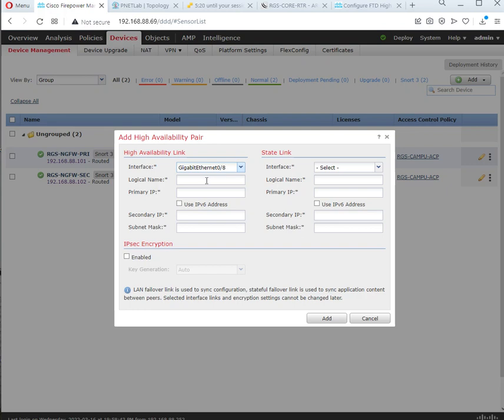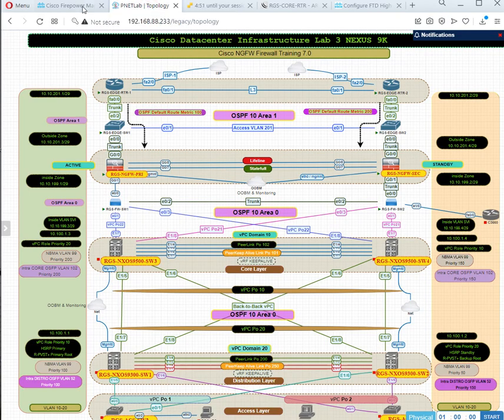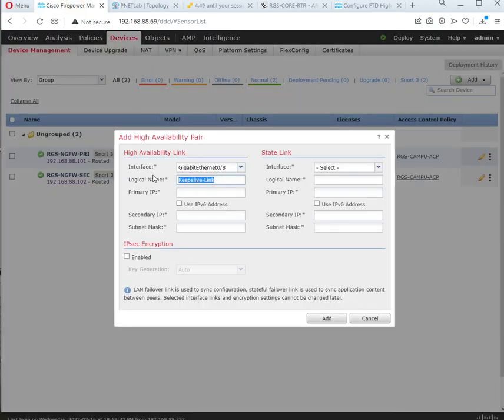For its logical name, we can use keepalive link, which is just a terminology used in VPC technology. Or you can say lifeline. Lifeline is one of the good terms that can be used.